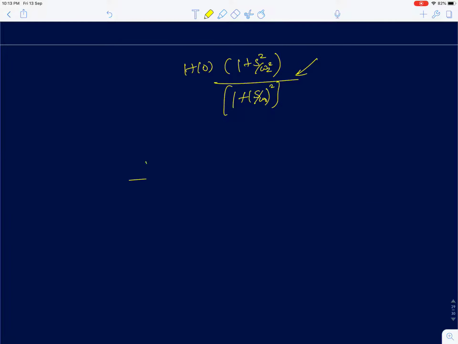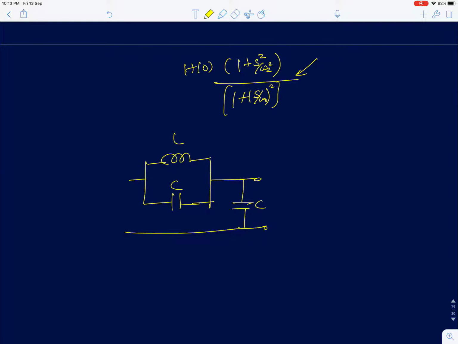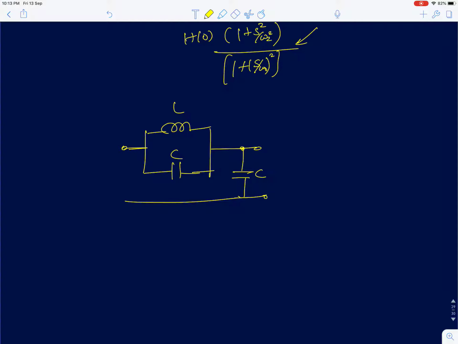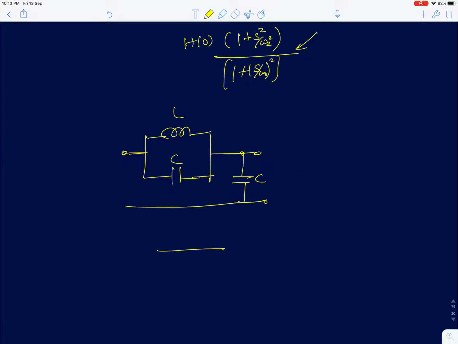Okay, so now that we have spent a little bit more time on this one problem, we should be able to write it quickly by looking at this circuit. Now in this circuit, if you want to find the zero here, first the DC gain. At DC, the inductor will behave like a short circuit, so the circuit will reduce to something like this. Capacitor will behave like an open circuit. So V0 equals Vi, so h of 0 is 1.